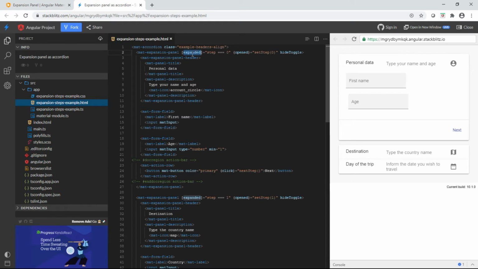So I'm going to expand this particular panel when it first renders. So the mat-accordion and the mat-expansion-panels are getting instantiated, and this particular panel says if its index is 0 in my object instance, then I'm going to expand that panel automatically with the input attribute of my mat-expansion-panel.